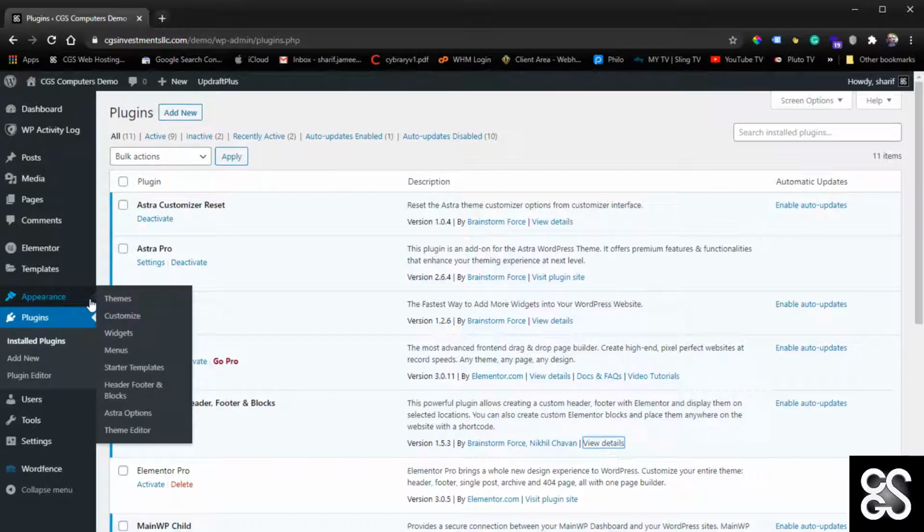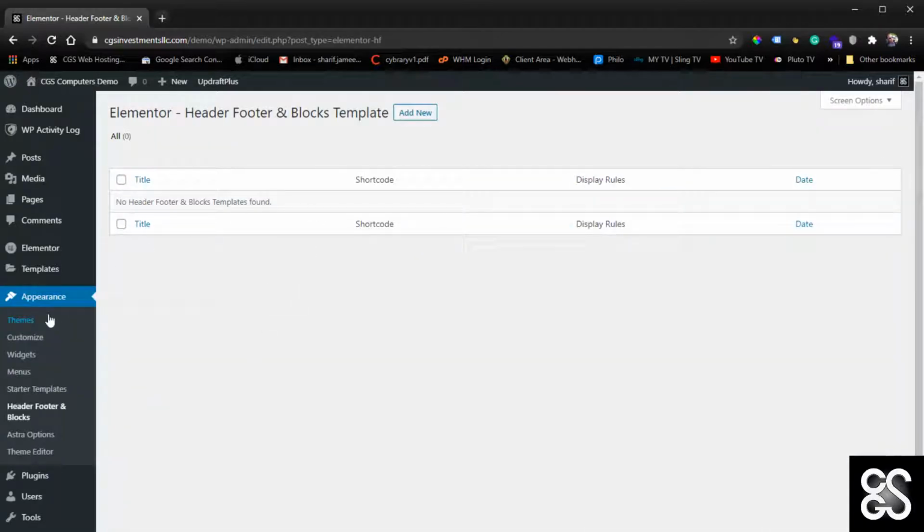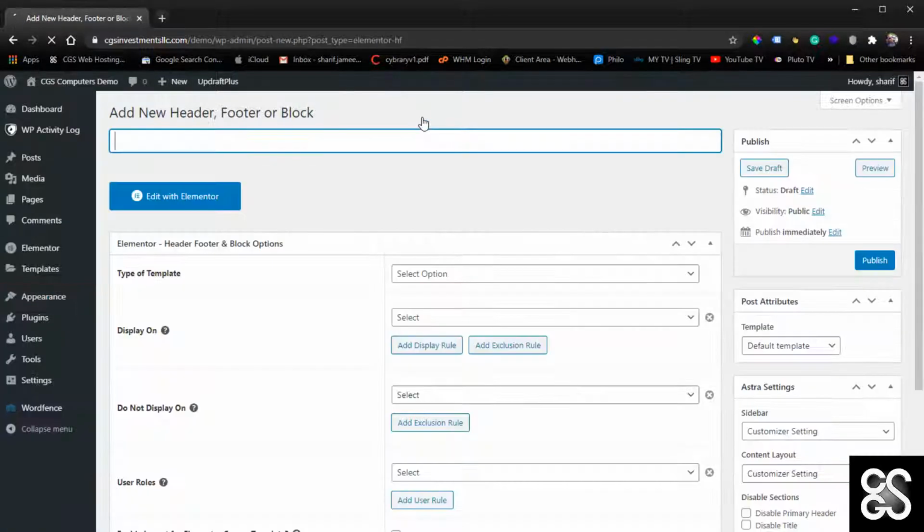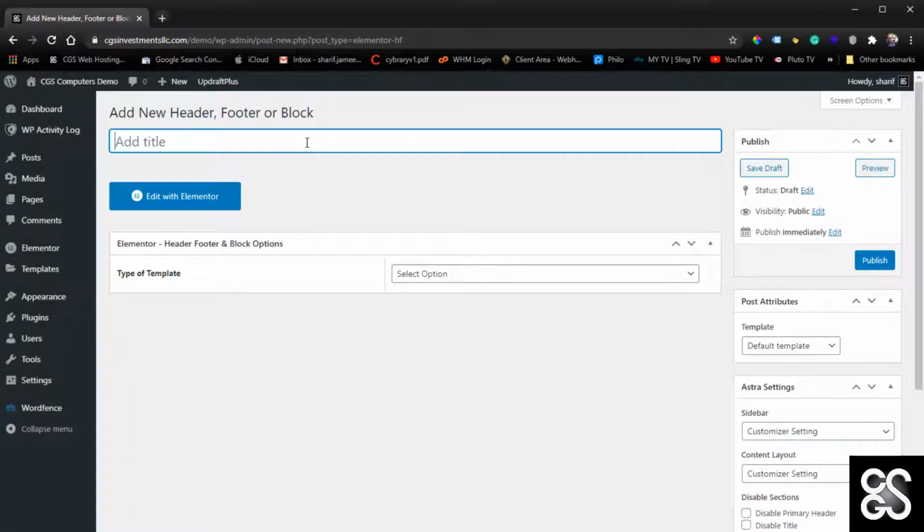So first thing we're going to do is look at the header and footer blocks. You get a menu under Appearance. It's not an Elementor template. So if you use Elementor, you used to go in Templates and find your stuff there. It's not there. You're going to find it under Appearance, Header and Footer Blocks. So let's just create a header. Now I'm not going to make pretty headers. I just want to show you how this works.